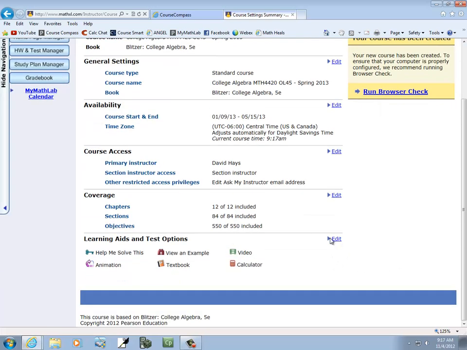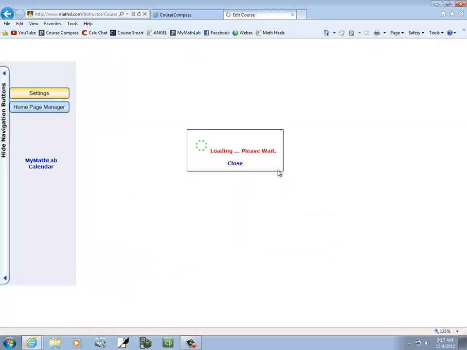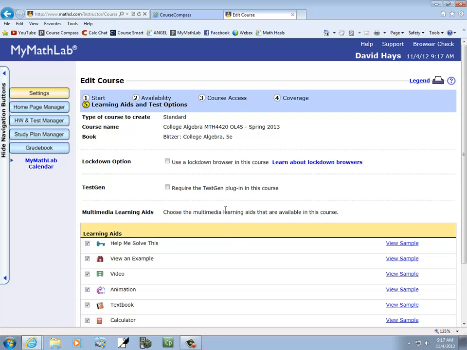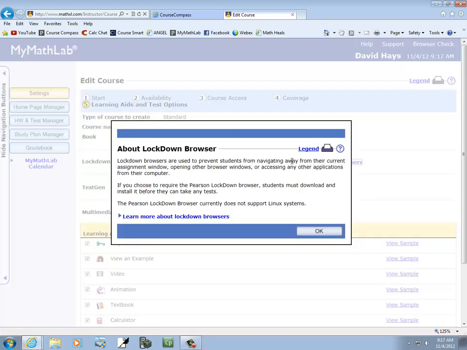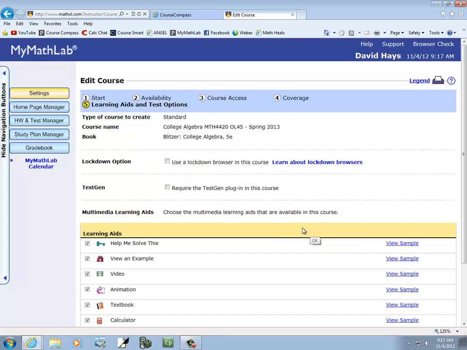You can also, if you click Edit here, I notice this right here. Use a lockdown browser in this course. Used for preventing students from navigating away from the current assignment window, opening other browser windows. That's nice. I never have used this, so I couldn't tell you. That's interesting, though.